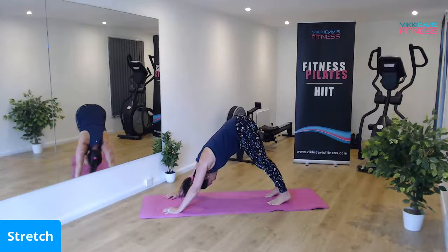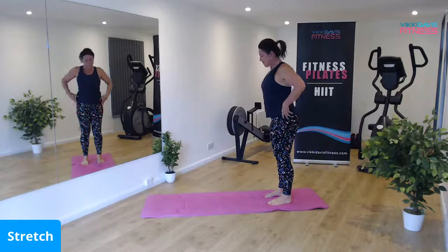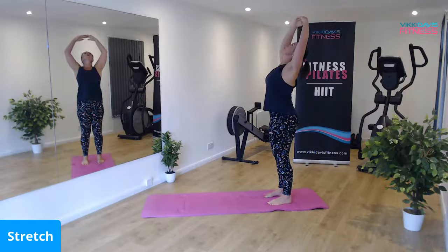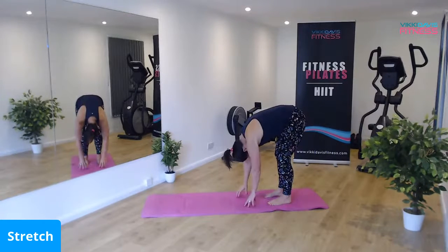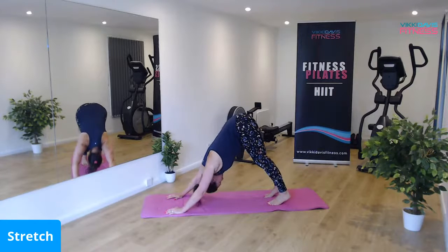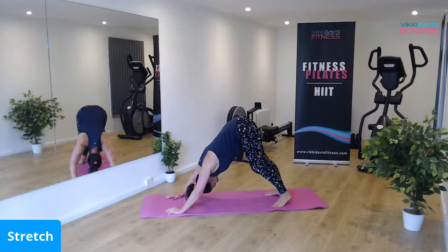Right, lovely. Now I'm going to walk and roll back up again, bending the knees, bracing the core, and this time seeing how a little baby back bend feels. Just a little one. A baby back bend. And let's do that again. Roll down, bending knees as I go. Really slowly, walking hands forward, pushing back. I'm going to turn the toes out this time. Bend one knee, then the other.